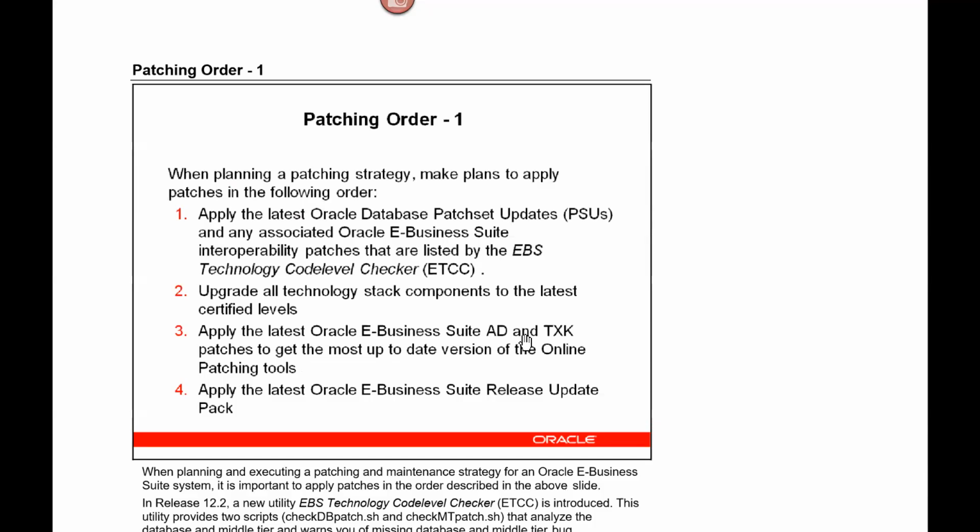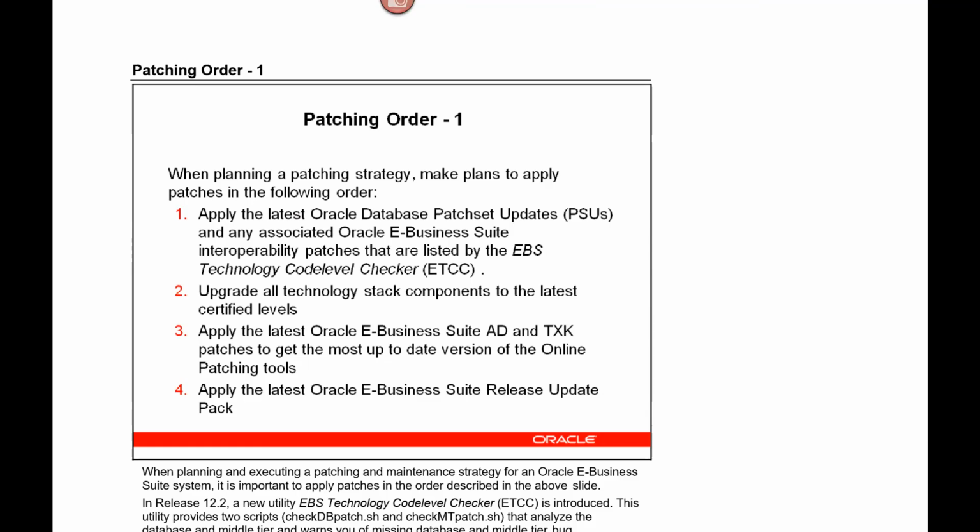You have to run it on the database, and it will give you a list of patches to be applied. You have to run it on the application, and it will give you a list of patches, what patches are required on the Oracle Forms, what patches are required for the web server, WebLogic, and OHS. So it gives you all the patches and you apply.